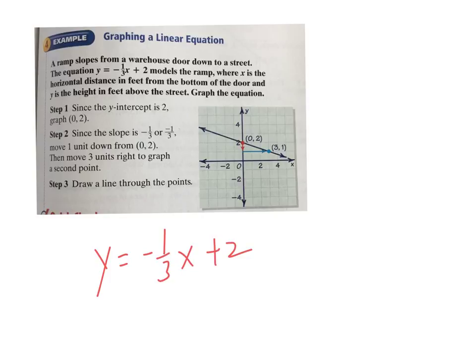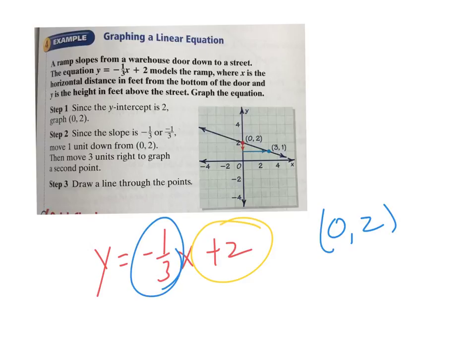This number right here, the plus 2. Now, if that was negative 2, that would be the point (0, negative 2). This is a positive 2, so it is the point (0, 2). And I already give you the slope right here of negative 1/3. So all we do to graph it is go to the point (0, 2), right here, and then we count the slope, down 1 over 3, and put another dot. And then we just connect those two dots. Oops, that didn't turn out very well, did it? Get rid of that, and then there we go. Apparently I can't graph a straight line freehand. But again, you play connect the dots, you get the idea. And that's all there is to graphing from this.